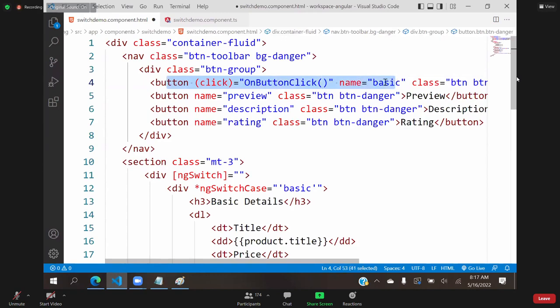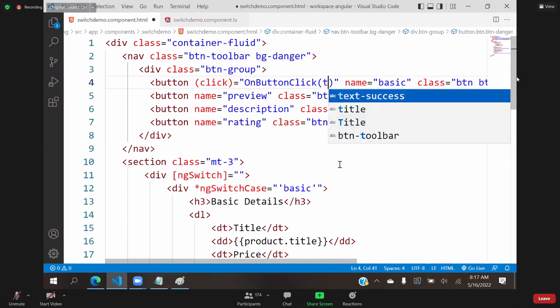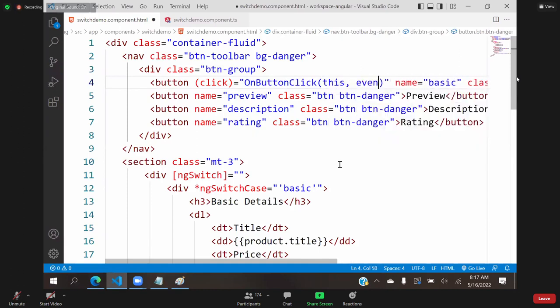As you already know, in JavaScript, we can send by using two parameters. We have this, and another one, event. This will send object related information. Event will send event related information. But in Angular, you have only one, that is $event.